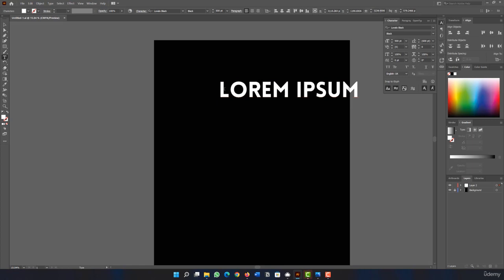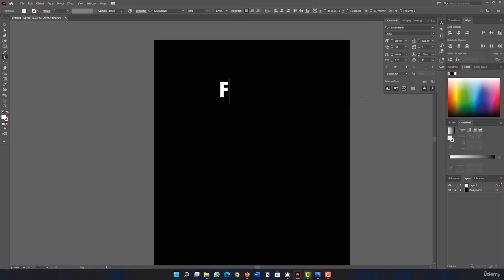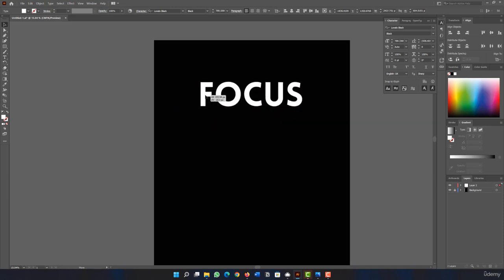Now I change this text. This time I simply type focus, and after that I navigate to the selection tool, and by pressing shift and hovering the mouse over this corner, I click and drag it down to make this text bigger.